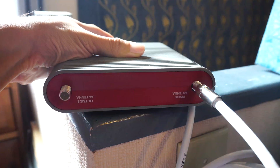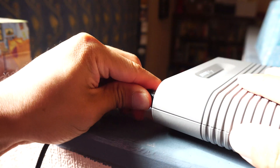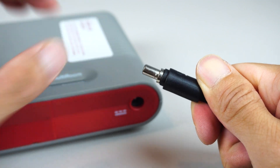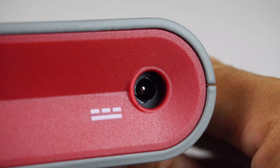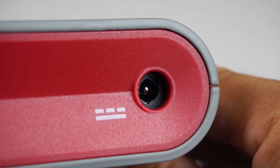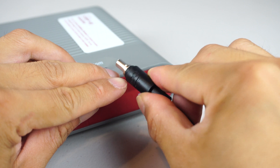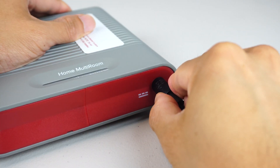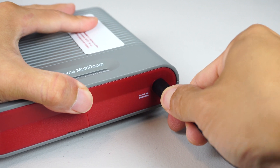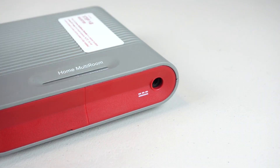All that's left to do is install the cables to the booster, then connect the power cable and plug it in. You'll notice on the power connector two small notches on the barrel — these line up with two cutouts in the power port in order to lock the connection. Just make sure the word 'lock' is on top of the connector. Press it in fully into the port and make a quarter turn clockwise for a snug and secure connection. To remove it, twist counterclockwise while pulling on the connector.